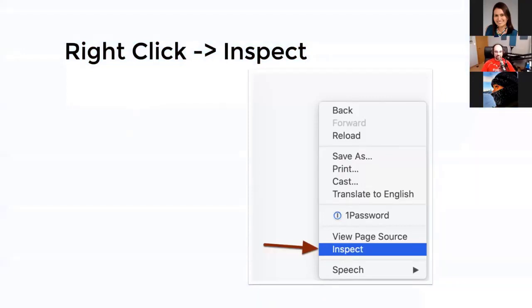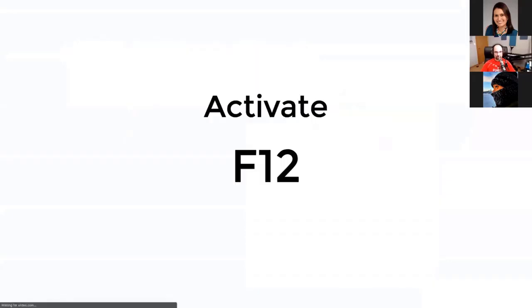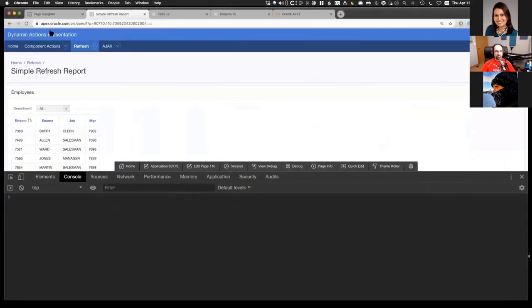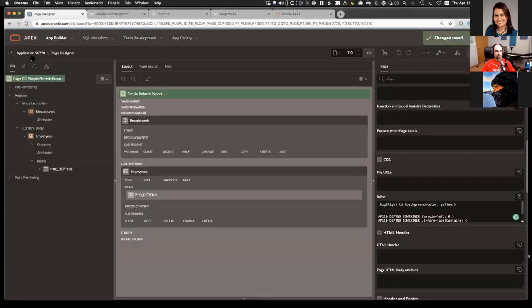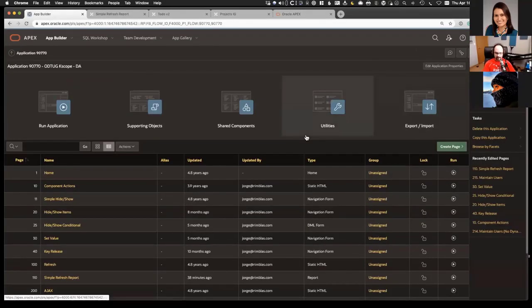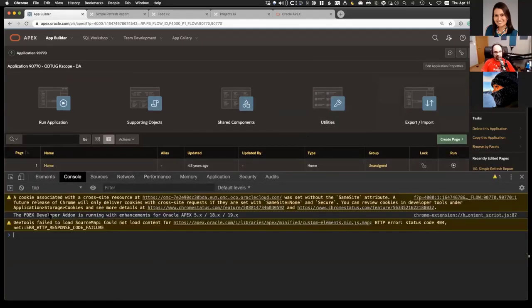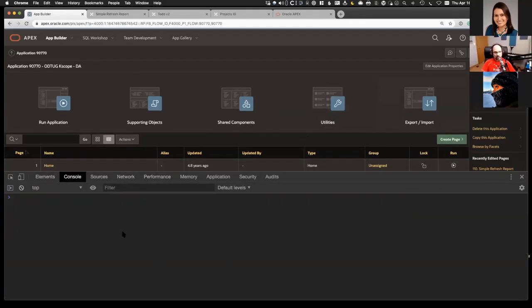Every time we right click and inspect, we're actually getting to those DevTools. Many browsers also have F12. So if I go to a regular page designer in APEX, and it doesn't have to be APEX really, if I press F12, I get this bottom section that opens up.